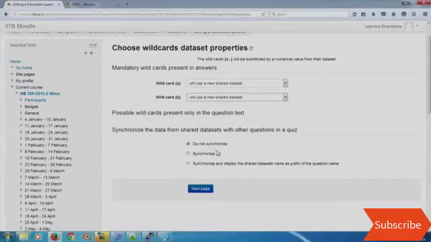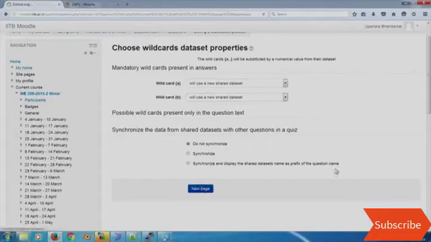I will just say do not synchronize, because synchronization is needed, let us say, if there is a set of questions and the current question is based on a data set which is used in a past question, and that is why a certain amount of synchronization is needed.